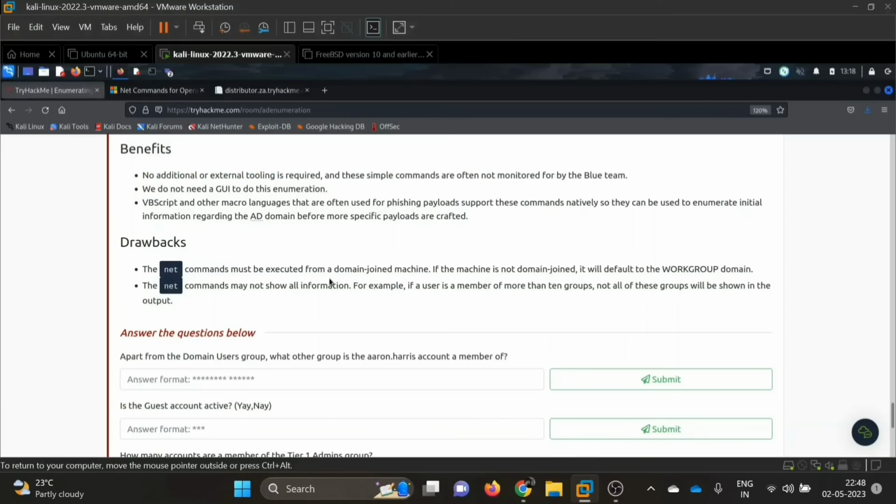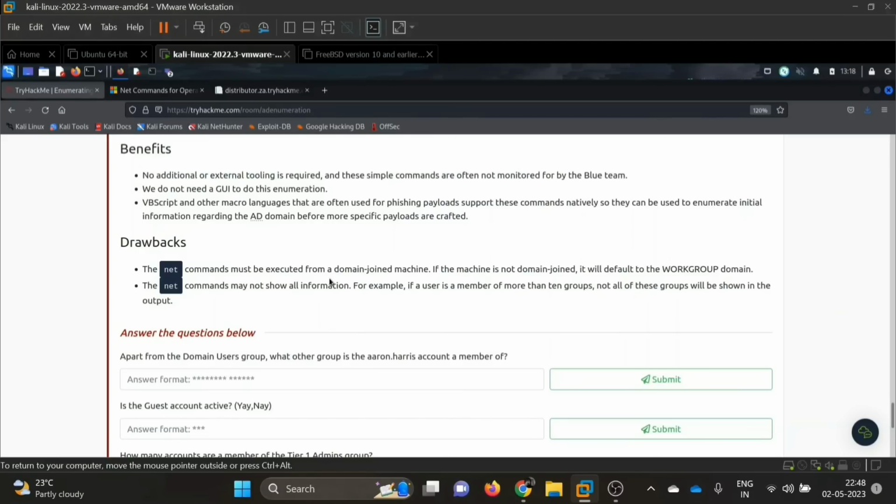Now what are the drawbacks? The net command must be executed from a domain-joined machine, and if the machine is not domain-joined, it will default to the workgroup domain. So it is completely useless unless it is executed from a domain-joined machine. The second drawback is that it may not show all the information.